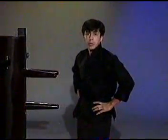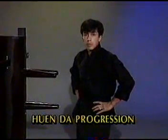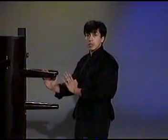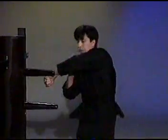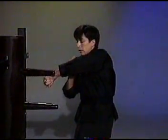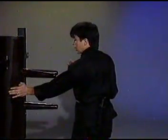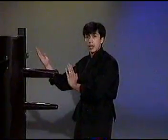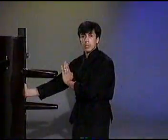All right, now my next drill is going to be the Hun Da Chang Dai Jiang progression. So what I'm going to do at first is I'm just going to start by pivoting with the jam sau. Then I'm going to pivot, hook it out, and you notice how I have three fingers closed and two pinched. Then I'm going to turn in and hit. Now I'll do the other side. Pivot, jam, turn and hun sau, turn back in with the chang dai jiang.